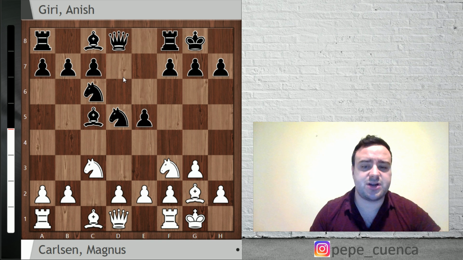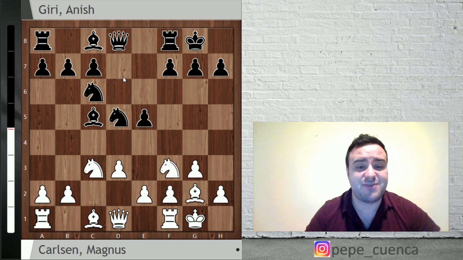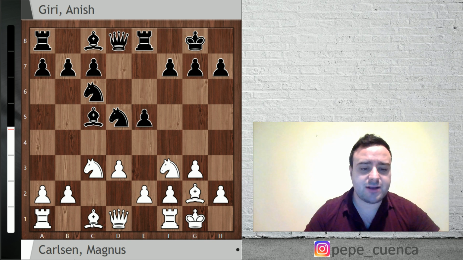Magnus went for short castle, d3, and here in the World Championship we had two games, if I remember correctly, between Carlsen and Fabiano Caruana, where in both games Fabiano decided to go for rook e8, and then Magnus in one of the games went for bishop g5, and in the other one went for bishop d2.